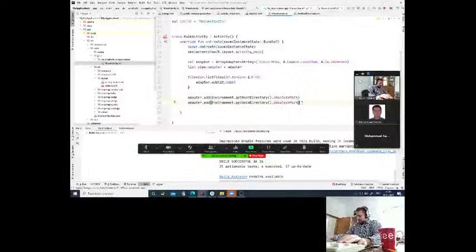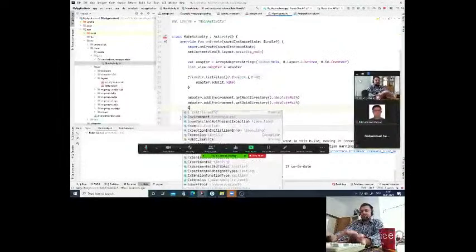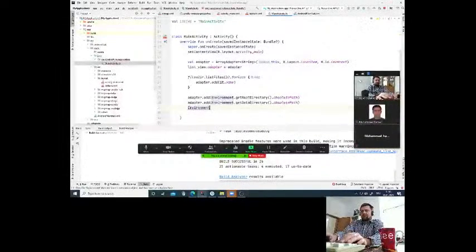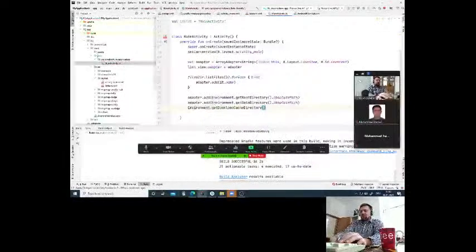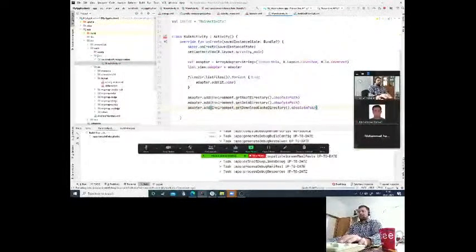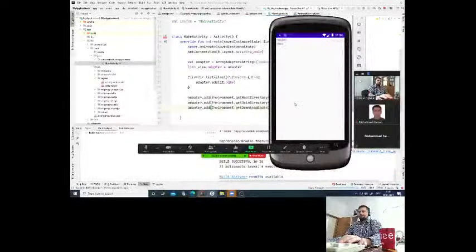What else do we have? We could have a download cache directory. It's also part of the environment. Get download cache directory's absolute path, put it into the adapter too. And it's called data cache.